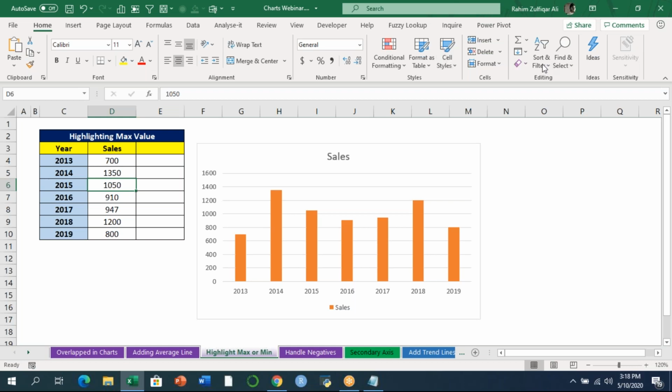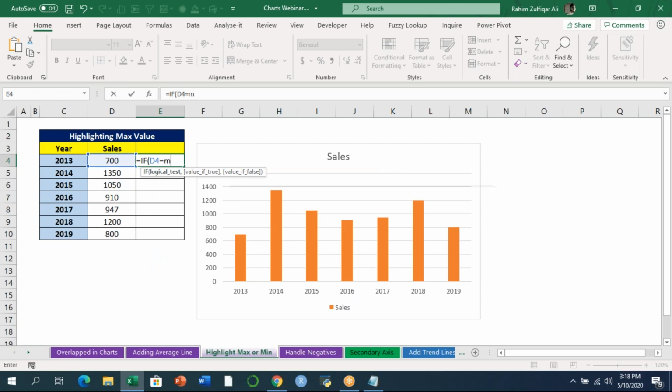What we need to do is basically we need to highlight the maximum value with a different color and the remaining with a different color. So whenever my data gets changed, the highest should be in a different color and the remaining should be a different color, and that should be automatic, not manual coloring. Okay, so how can we do that? We will be using a helper column, meaning an extra column, and I'm writing a formula here.